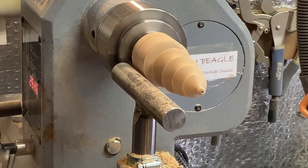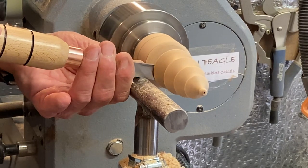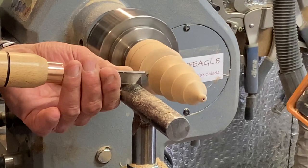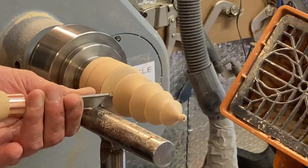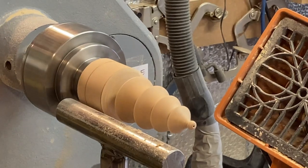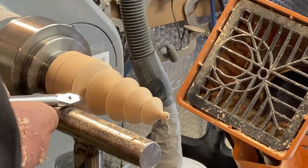Just come in here for a minute. Right, that's going to be my trunk. Just clean that bottom up there. Might actually come in and do a little bit of that with the parting tool. Gonna come in, gotta watch here, because it's got quite a small gap.